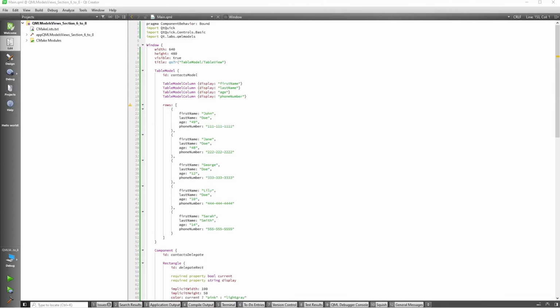In the last video, we built a table view with headers, resizable columns, and cell selection, but the data is still read-only. In this video, we'll make our table fully editable, implementing an editDelegate to modify individual cells in place and using model functions to insert entire new rows on the fly. Let's jump back in.